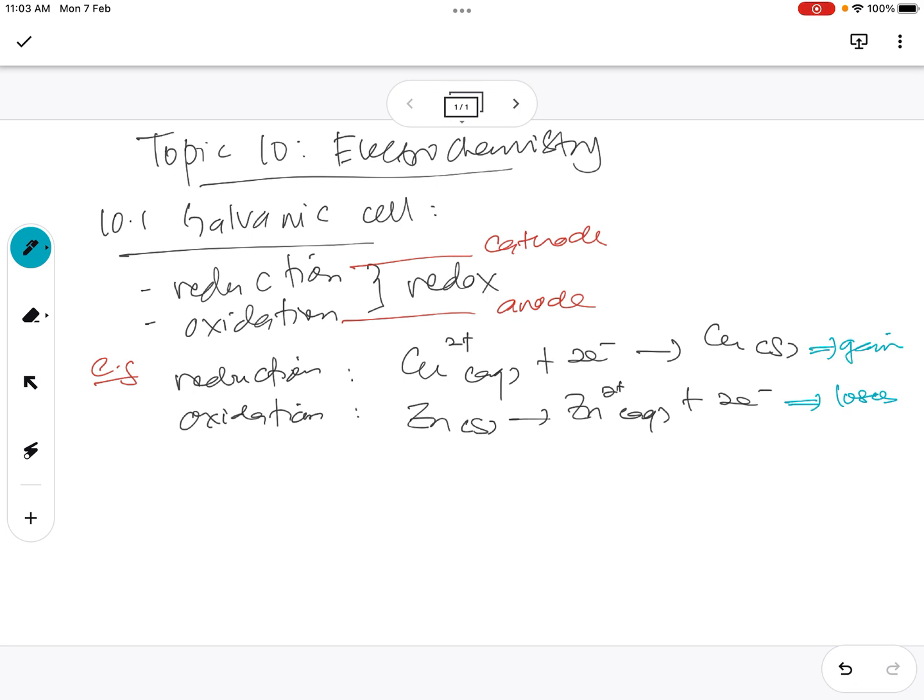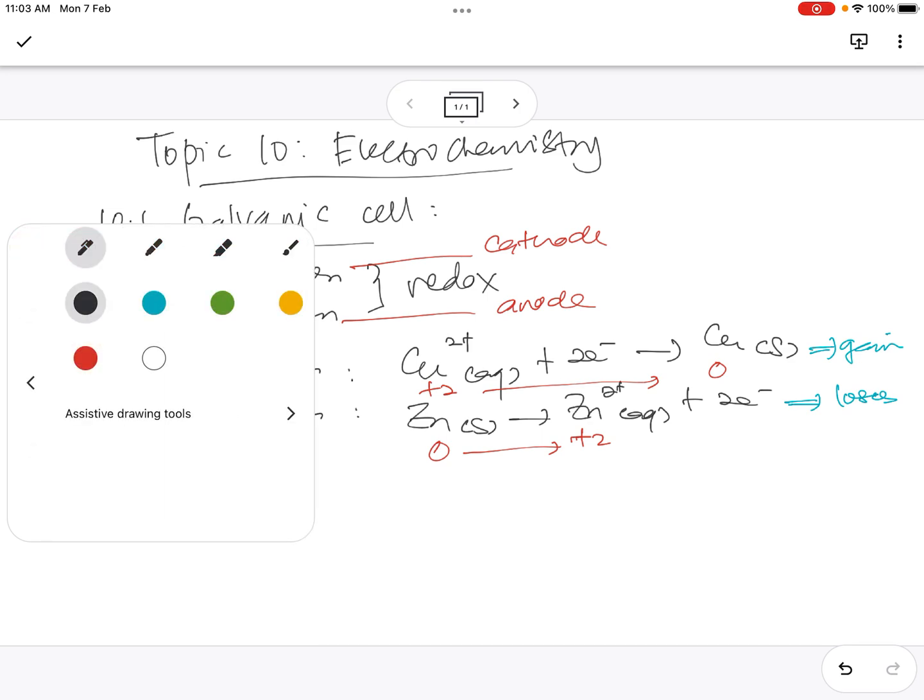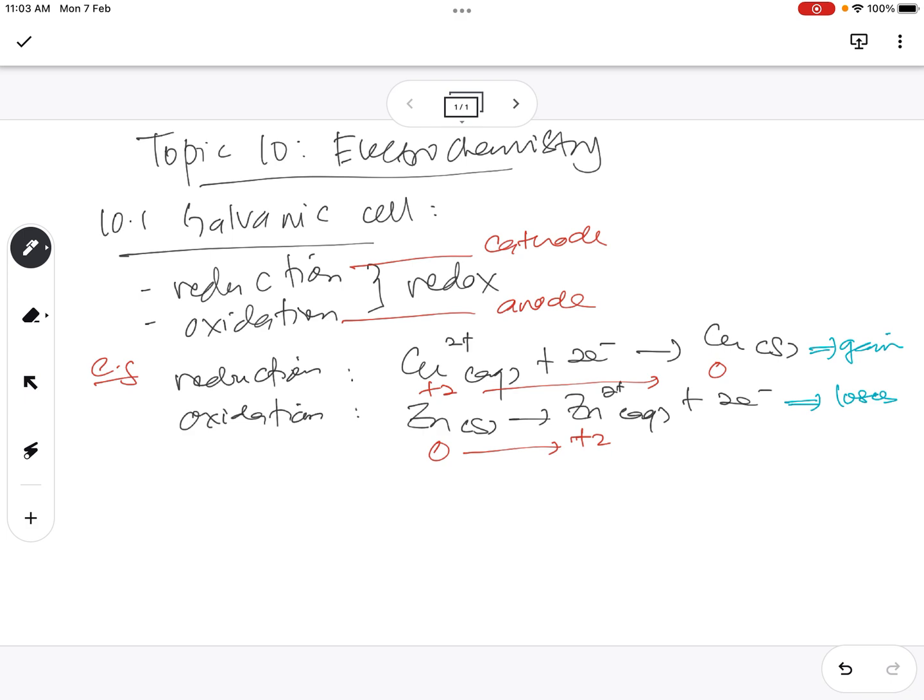Okay, and apart from that, kalau nak cerita dari segi oxidation number, you can see here from plus 2 it becomes 0 so dia reduce lah. And then for zinc from 0 it become plus 2. So this one you can see increases. So that is oxidation. Ini basic basic of oxidation and reduction. So far okay, boleh faham? Yeah, boleh. Okay. That's good.